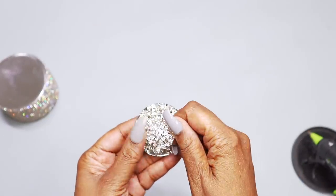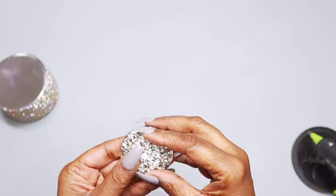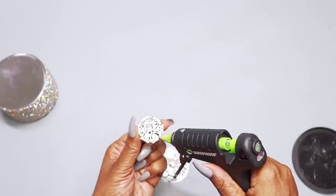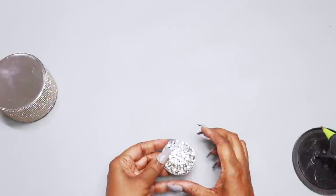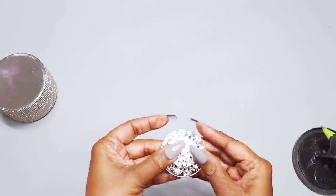And now I'm going to take the second brooch and adhere it to the top of the first brooch just to raise the height of the brooch. And guys, I really love the way that looks. That's absolutely beautiful.